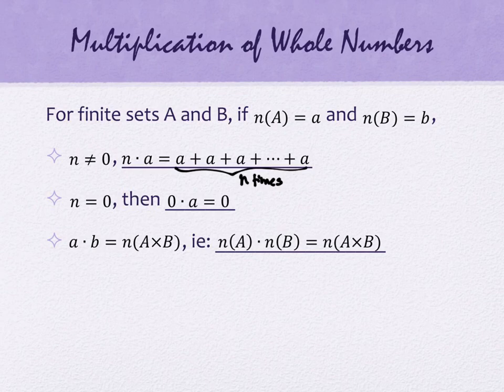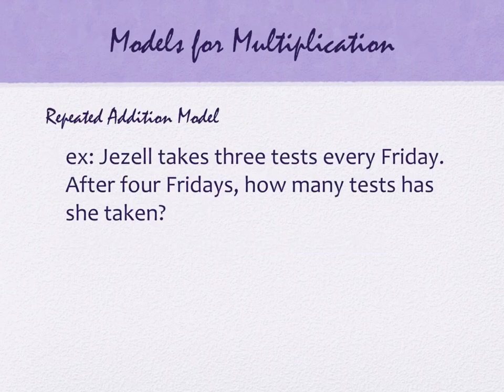Okay, so we have, I think it's 3. Yep, 4. There's 4. We have 4 models for multiplication. And again, with these models for multiplication, the difference is in how the structure of the language is worded. It's how the word problem is written as to which model might be the most reasonable way to think about it. So here's our first one. This is the repeated addition model, which kind of mimics our definition of multiplication most closely.